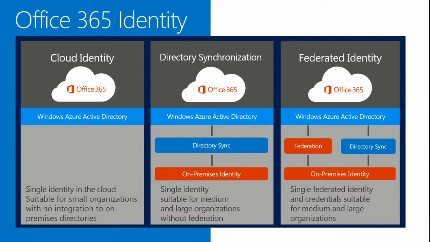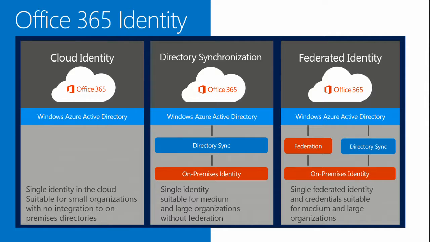those identities on premises. I'm about to start talking about password hash sync, which is a new feature we added to this in June, where you can tell the directory synchronization tool that you want users in the cloud to be able to use the same password as they do on premises. If you don't enable password hash sync and you're using directory synchronization only, then your users have to create separate passwords in the cloud and on premises. And they can make them the same or they can enter different ones. It's just a little bit complicated.